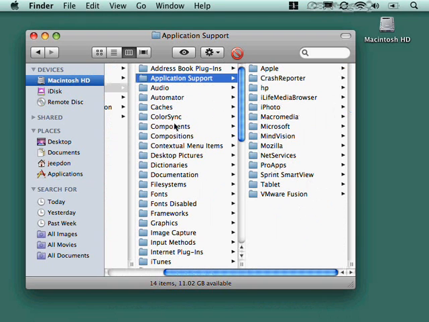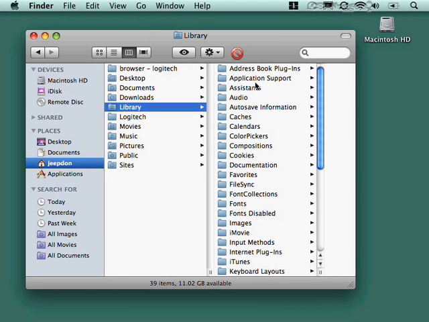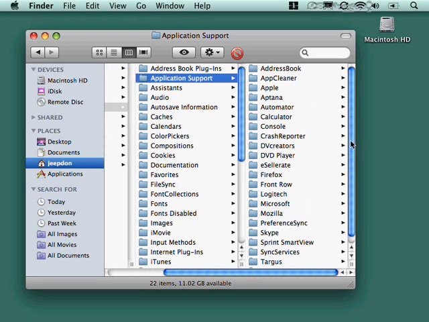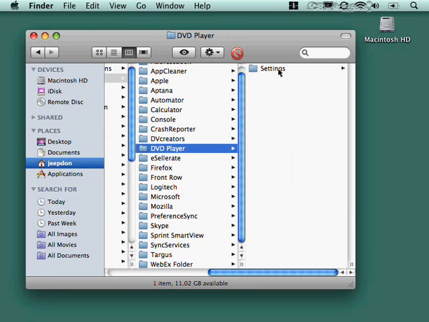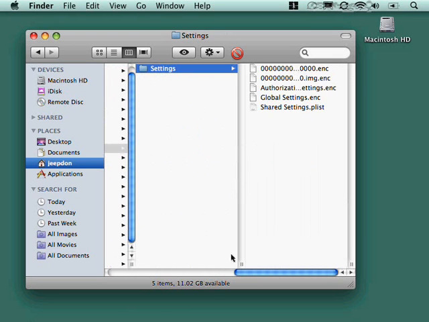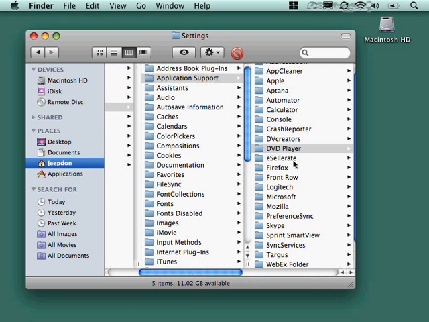So, you could go into here, and in fact, let's go to My Library under Application Support, and we've got, if I had the DVD player, I've got my DVD preferences, so here's all of its settings under here. If I decided to delete that application, I would possibly want to come in here just to clean up after myself and delete this folder as well. Need to be a little careful. Don't go crazy deleting application support stuff.